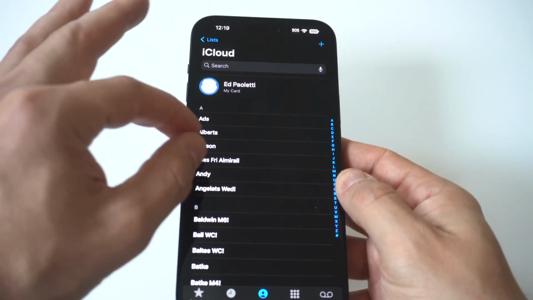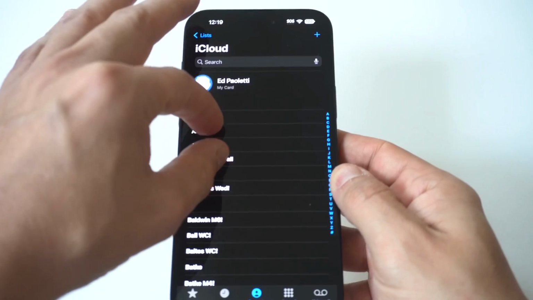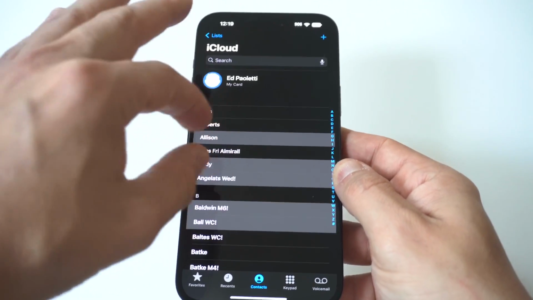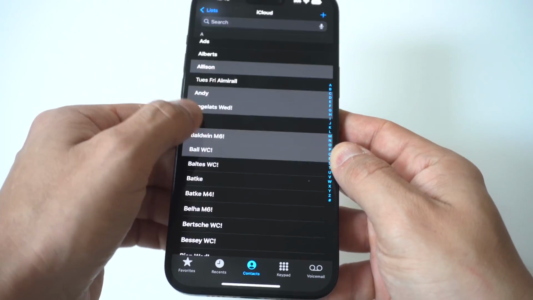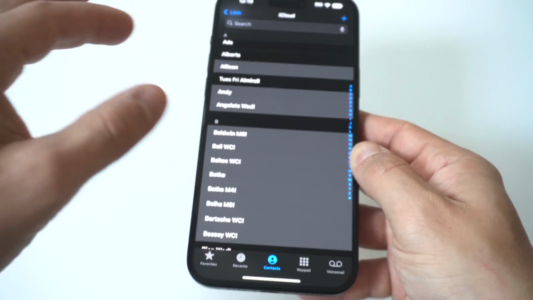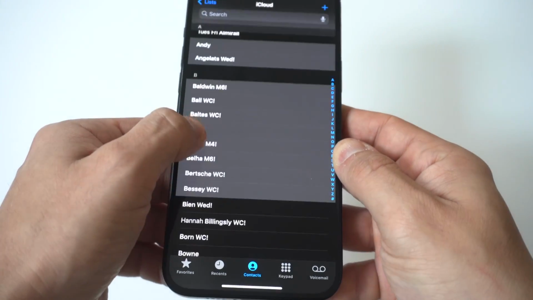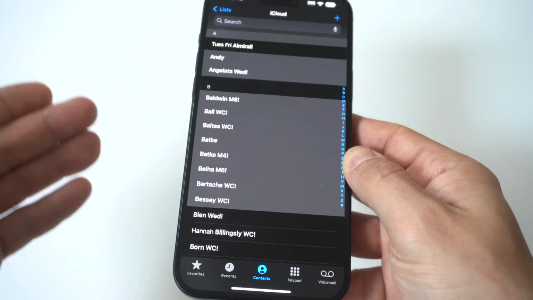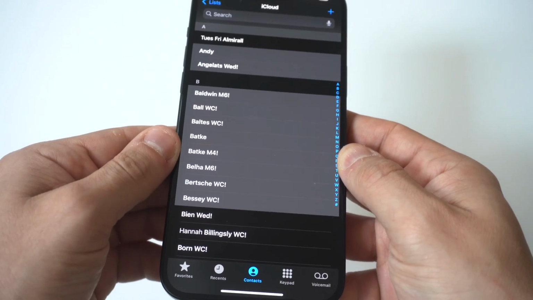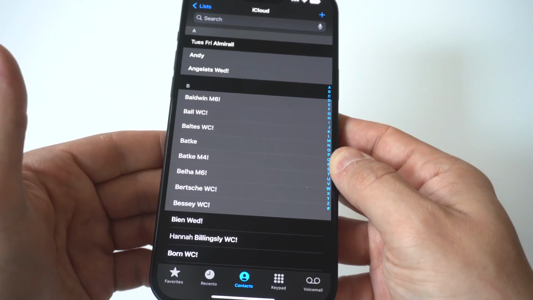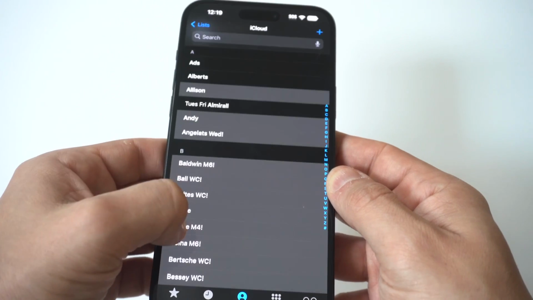Now I'm going to hold this up to the screen because it is a little bit weird, but what you want to do is use two fingers, and then you want to press and hold on a contact in the list, and then you want to drag your fingers up or down to highlight adjacent contacts as a selection. Now you're gonna notice when I do this, they're gonna be highlighted in white, and it almost looks like a shift kind of thing on your computer.